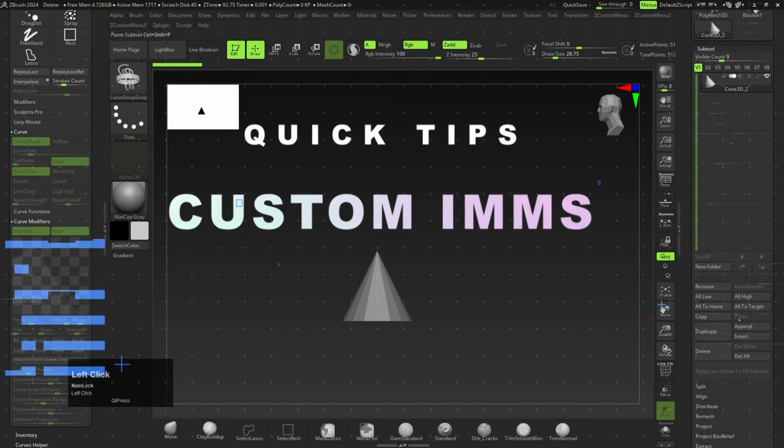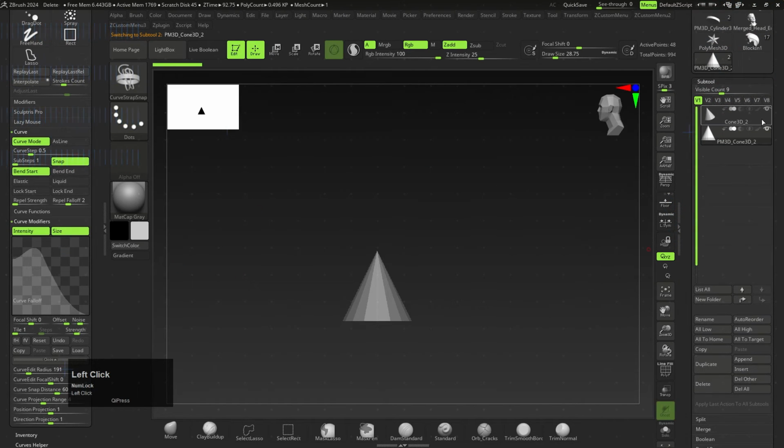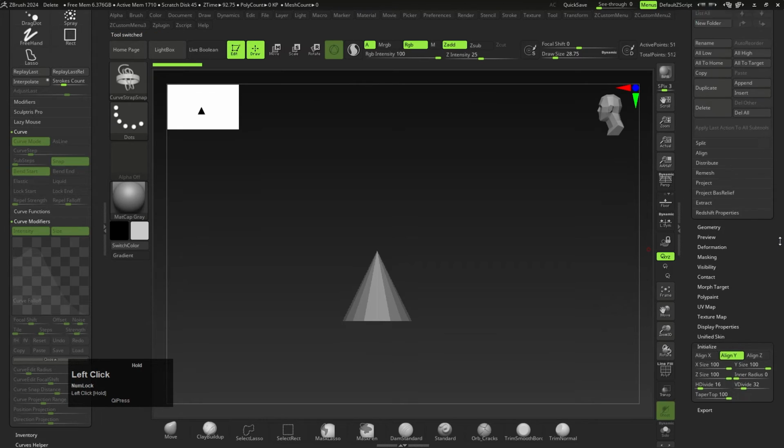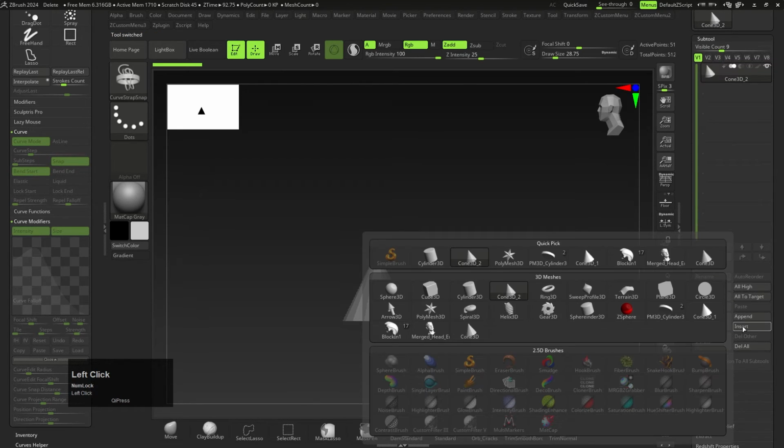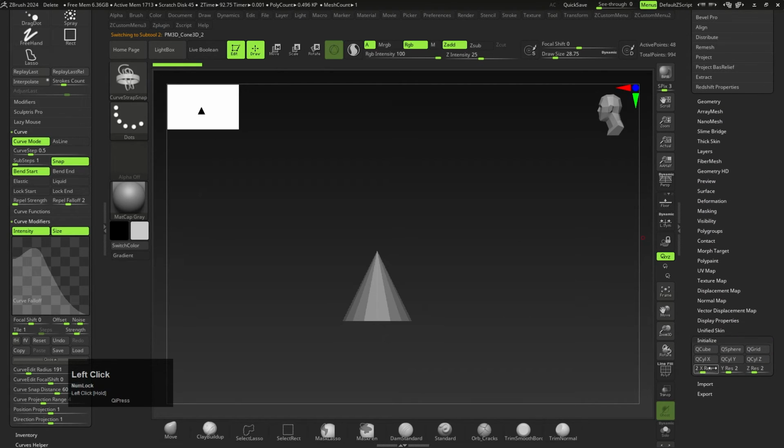Right, and as a quick bonus, let's make our own IMM curve brush. So first we'll select any tool and make sure to insert one first, and then go down to initialize. By the way, if these settings do not look the same as mine, just make sure to go down to insert, or up to insert, and then insert another tool. You can then change the settings over here to 1x, 3y, and 1z.